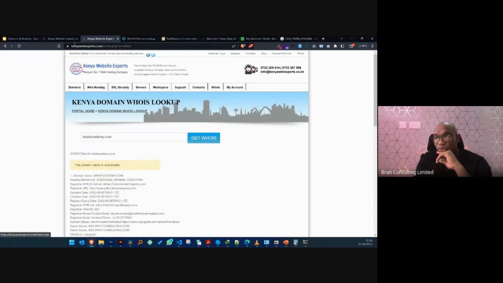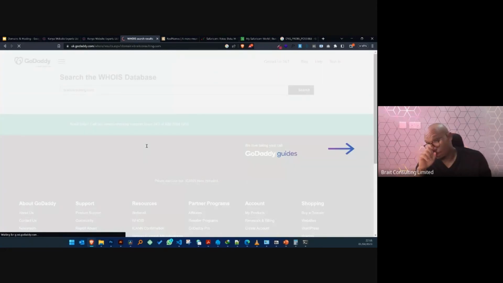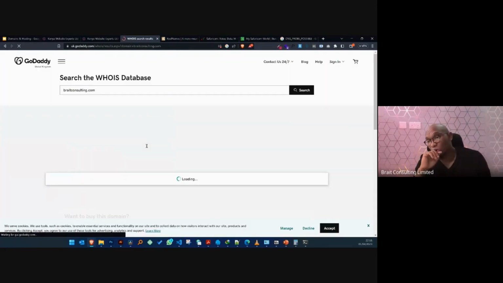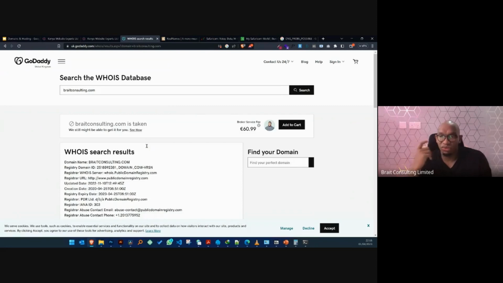So you can check the GoDaddy Whois as well. I can do it for my company, breadconsulting.com. The GoDaddy Whois can even do the Whois for Kenyan domains. Most Whois tools don't do these things.